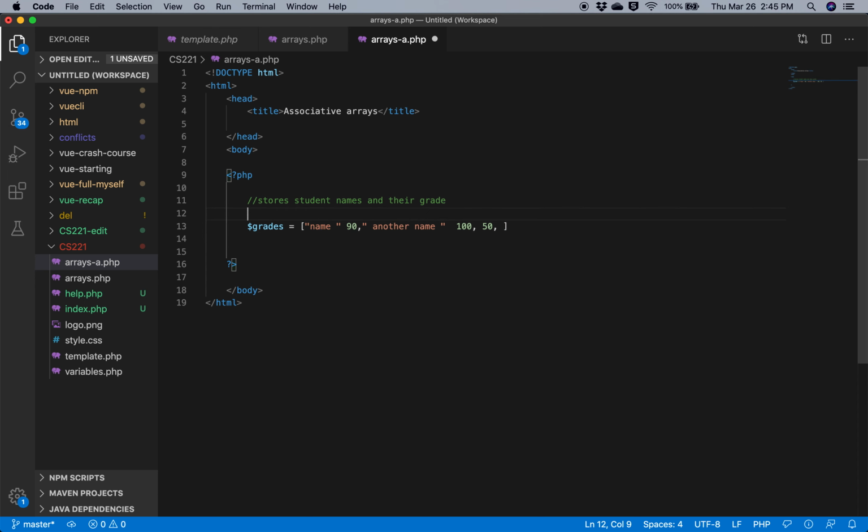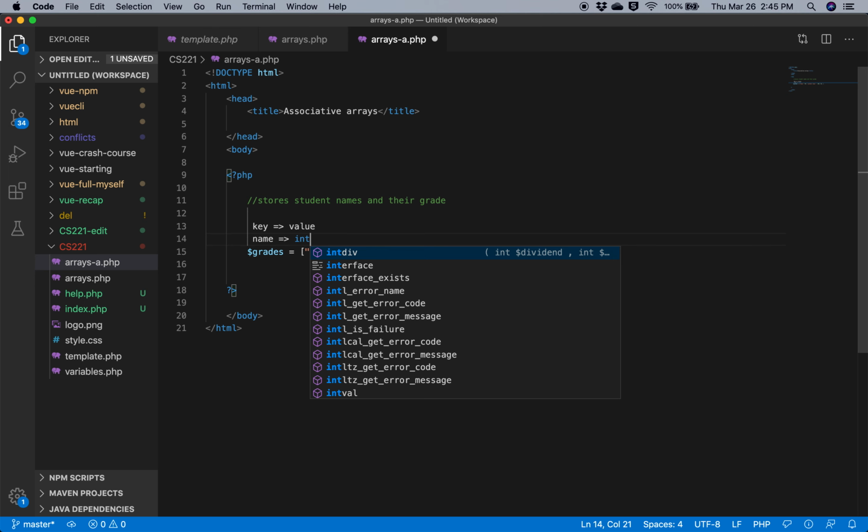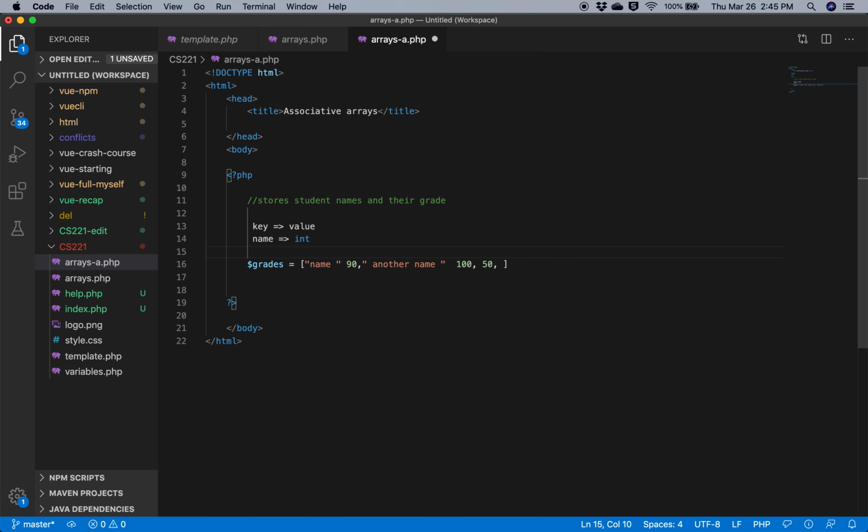Okay, so in PHP, this is called key value. The key is going to be the name, the value is whatever value they got, so it's going to be an integer or double value, and so on and so forth. That's the premise of associative arrays. So associative arrays need one pair of information: key, value. The key and the value are separated by an equal-greater-than sign. Don't leave any space between the two. Make sure they are just right next to each other.